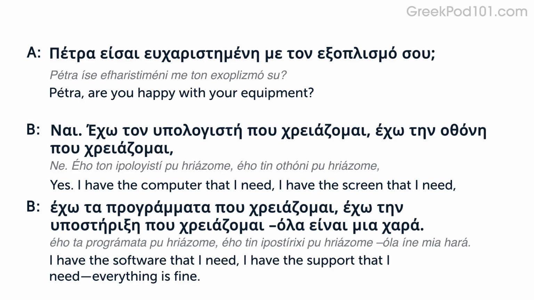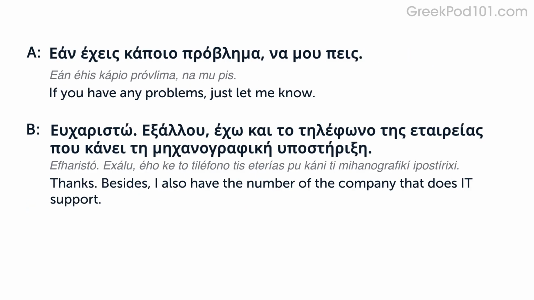Πέτρα, είσαι ευχαριστημένη με τον εξοπλισμό σου? Ναι, έχω τον υπολογιστή που χρειάζομαι. Έχω την οθόνη που χρειάζομαι. Έχω τα προγράμματα που χρειάζομαι. Έχω την υποστήριξη που χρειάζομαι. Όλα είναι μια χαρά. Εάν έχεις κάποιο πρόβλημα, να μου πεις. Ευχαριστώ. Εξάλλου, έχω και το τηλέφωνο της εταιρείας που κάνει τη μηχανογραφική υποστήριξη.